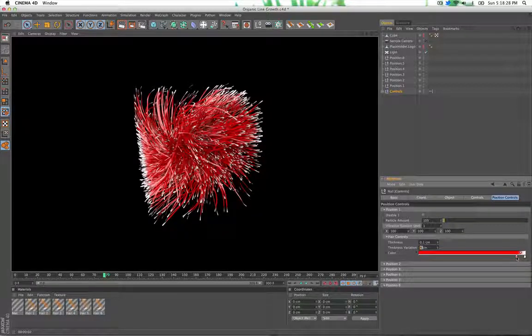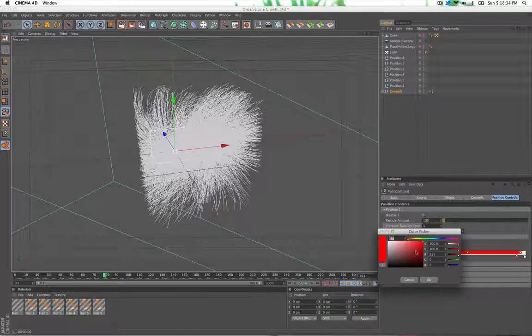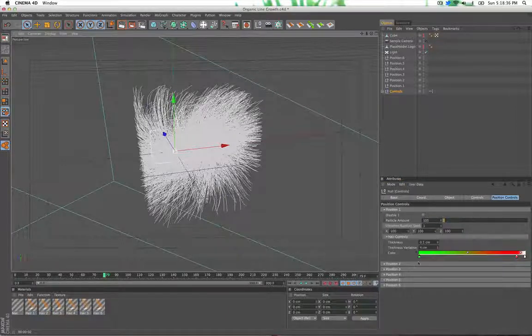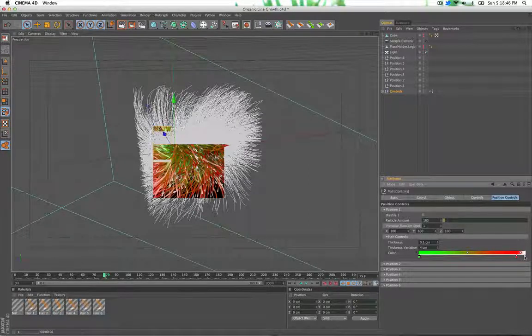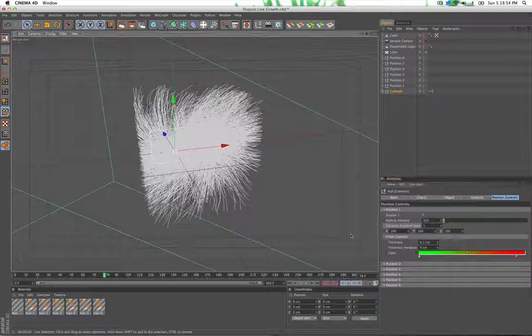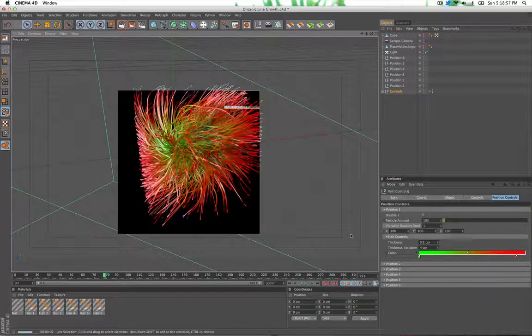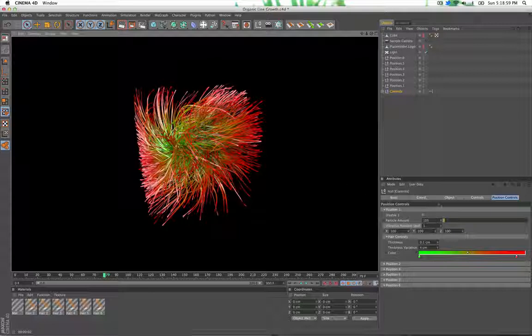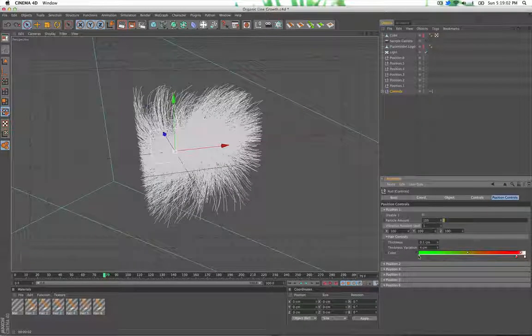And then for color here, basically this beginning area is the origin. I'll give you a quick example. Origin, and then the end of all of these. I usually like to have it white because it looks really cool to have a white streak starting it, kind of like it's on fire or something. You obviously don't need it though. You can just drag that white guy off and you'll see you just have your reds and then the green in the middle where it originated from. And basically that's your settings, your setup there.